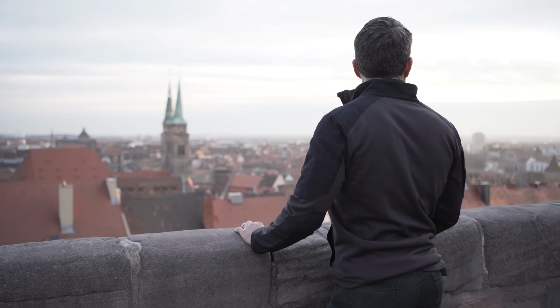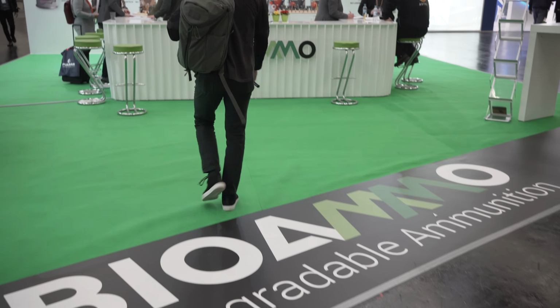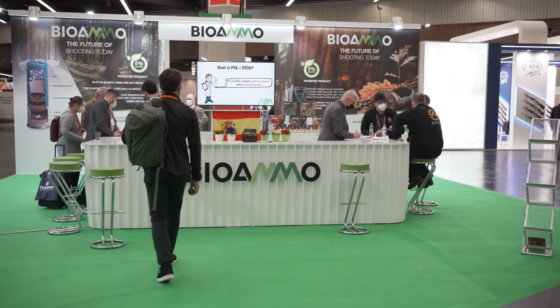I'm walking through room 1 and I see Bioammo. And I don't know if by the time this video runs, you guys will see this new shotgun that's dropping on March 22nd, but I called Ventura Munitions. I said, hey look, I need about 1,000 rounds of shotgun ammo to test out this brand new prototype shotgun, again, that's dropping on March 22nd. And I open up the box and there's this stuff in there called Bioammo. And I am like, what in the hell is this? And I look at it and I'm like, oh my God, it's biodegradable ammo with steel instead of lead.